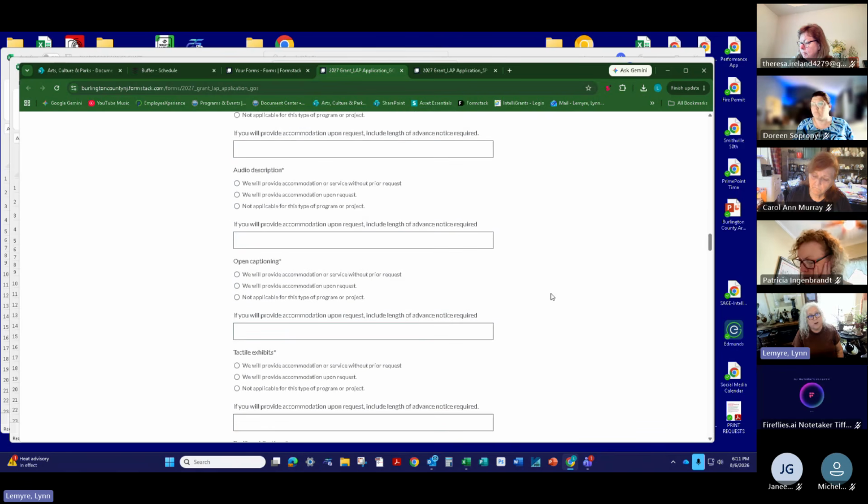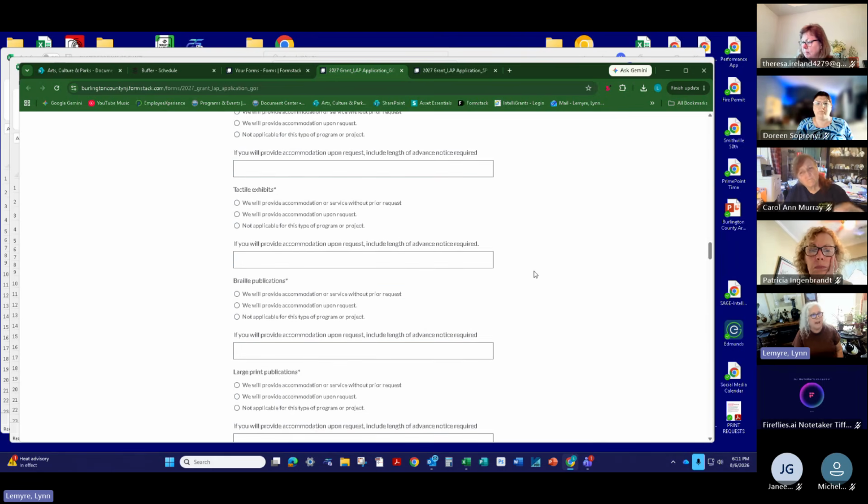However, they could be looking at it. There's nothing that the adjudicators see that gives points for an ADA plan. There's nothing like that. But they will see what you're doing, and it will probably have some effect on how they view an organization if you do have one. So, I mean, don't panic.